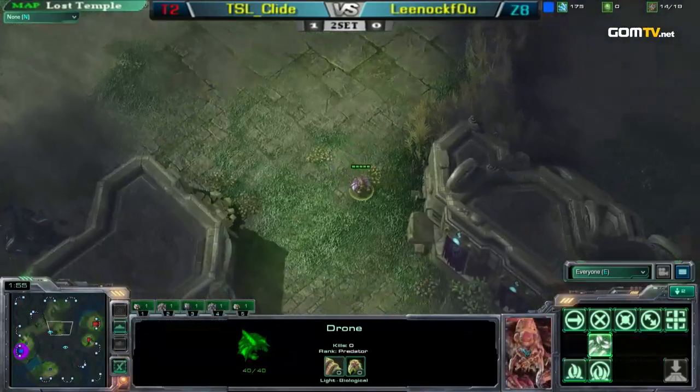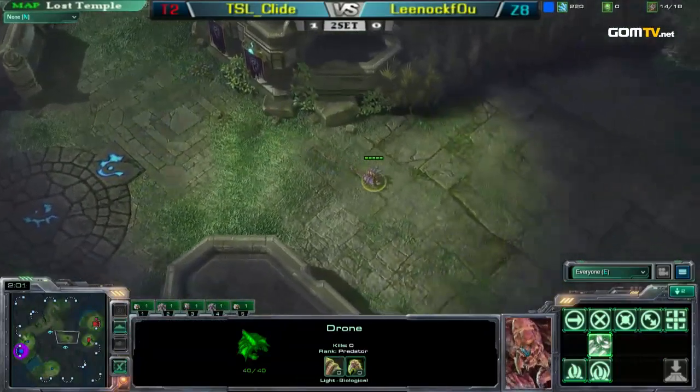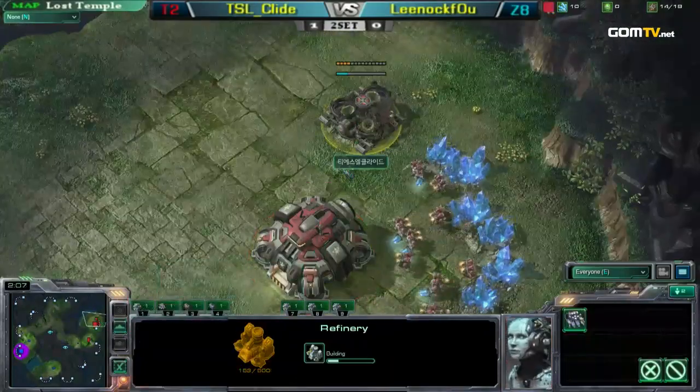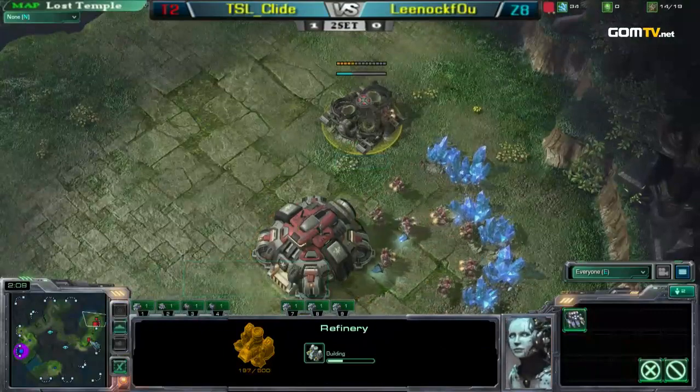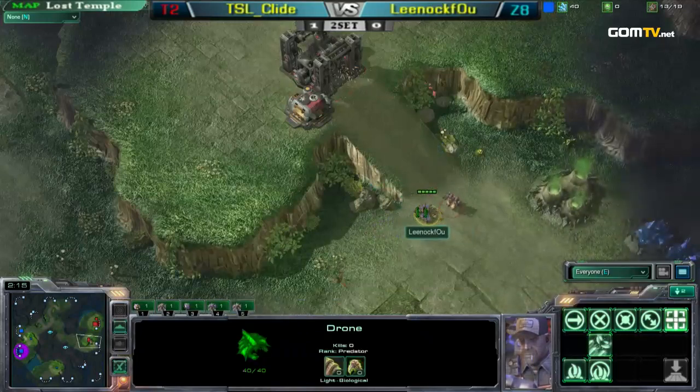Here comes Leenock's drone. He will probably get inside Clide's base. Right off the bat, Clide is doing a different build. He is going to be teching, getting a refinery up here. Yep, cannot blame him for that one. No, of course not.